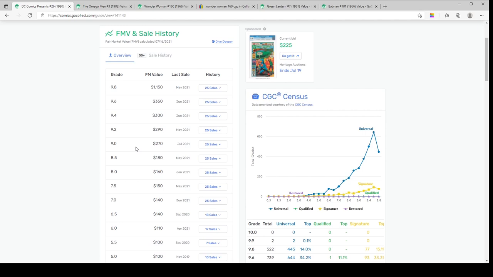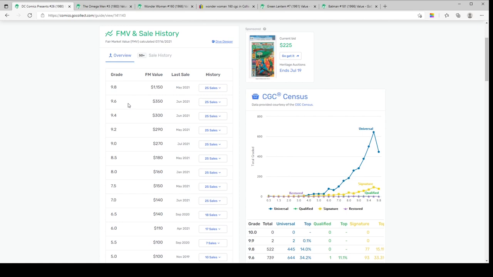Usually when you start developing a good eye for collecting comics, you should be able to get a raw copy anywhere between 150 to 250. That could easily place you at a 9.4 to a 9.6, maybe even a 9.8, for close to 500, because the bidding might go up that high. And that's just a raw book. Or you can just shell out 500 and get anywhere up to a 9.6 or a 9.4 in that area. So it all depends on you saving up your money and making this a priority, and then you just wait.